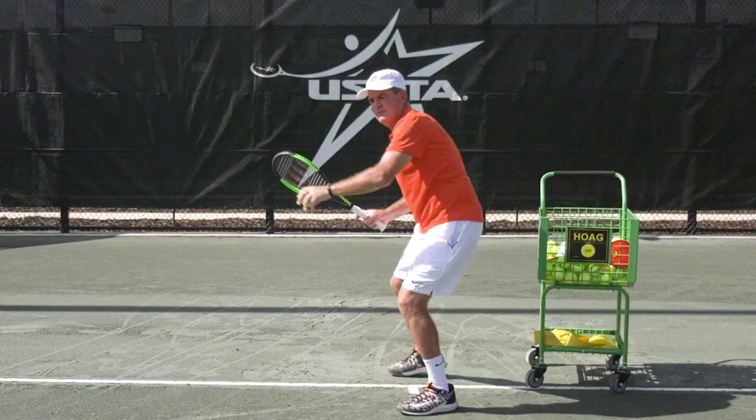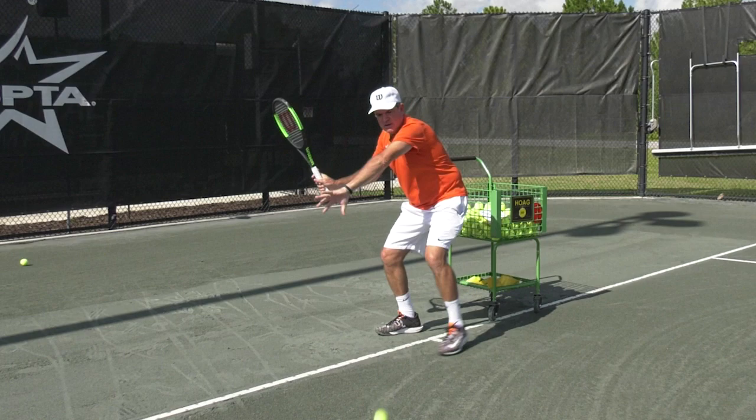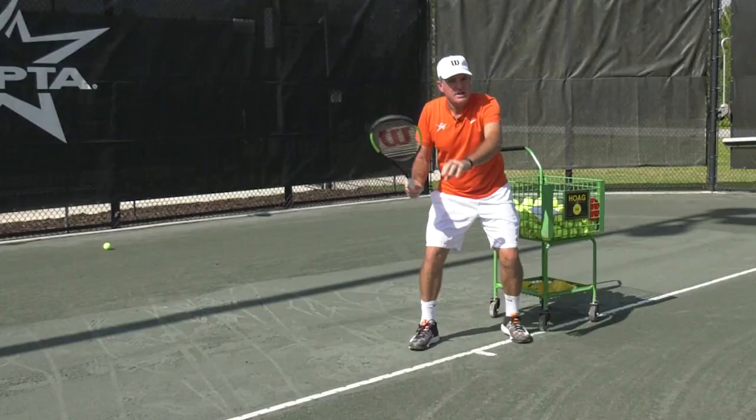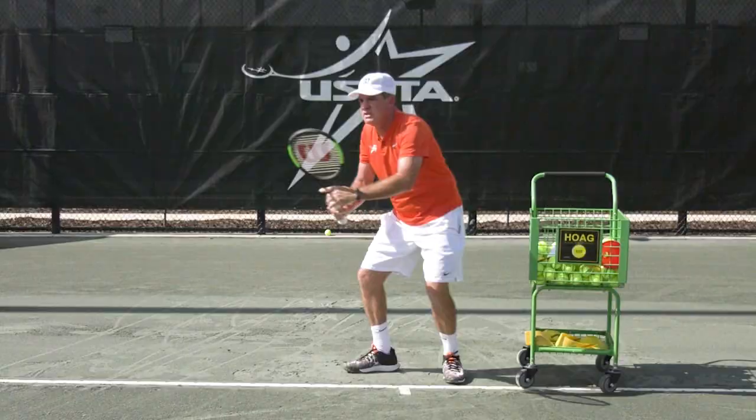Let's try that again — turn, back, palm of the hand. Now obviously I've got to try to hit it. So I'm going to do the same turn and then just make a little stroke. Turn, like I'm going to catch it — but I'm not going to catch it. You see how my shoulders automatically turn? They turn because I have to catch it.